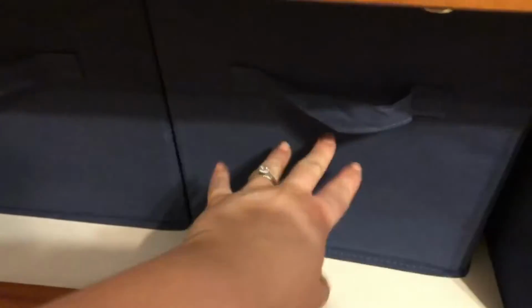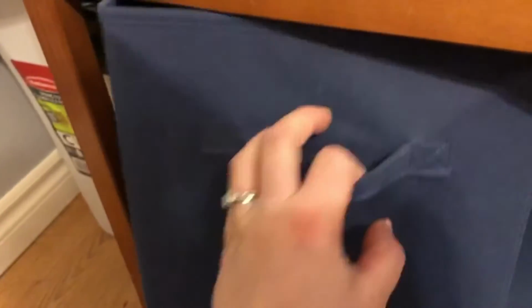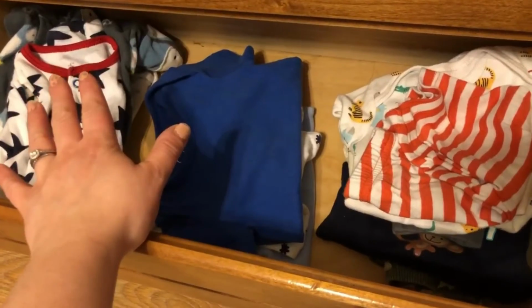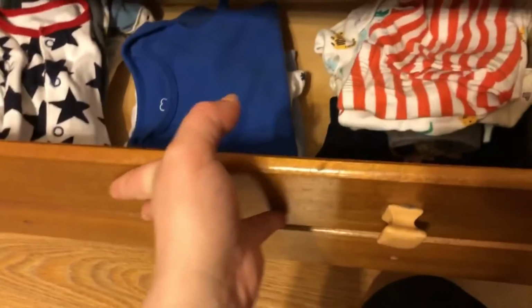And then this is just his extra mattress sheet protector. Oh, and we gotta get an extra crib sheet. So I did that. And then these are just extra random stuff, like we have his muslin blanket, and a cloth diaper bag up here. Then over here, I still have to organize this drawer, but for now this is kind of what it looks like. And then we have his newborn clothes up here, and then his outfits, and then this is all 0 to 3 months stuff in here as well.